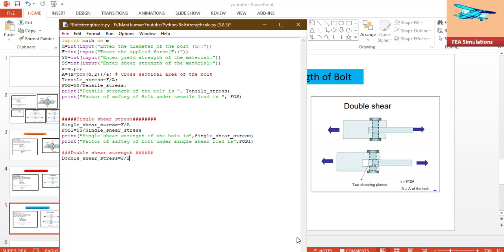F divided by 2 into A. Factor of safety of double shear strength is equal to SS divided by double shear stress. Print this to the user.